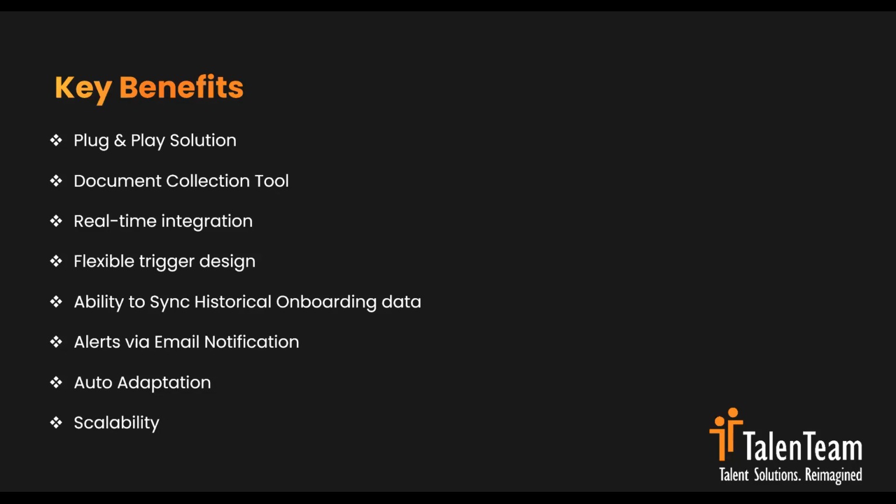Real-time integration. As soon as the conversion job is done, the integration will be picked up and the data will be moved automatically. You don't need to run the job manually. Automatically, the standard conversion job, the provisioning job, runs to convert the candidate into an employee. Then, once the candidate is converted to employee, our integration job runs automatically and moves the data from Onboarding to EC.